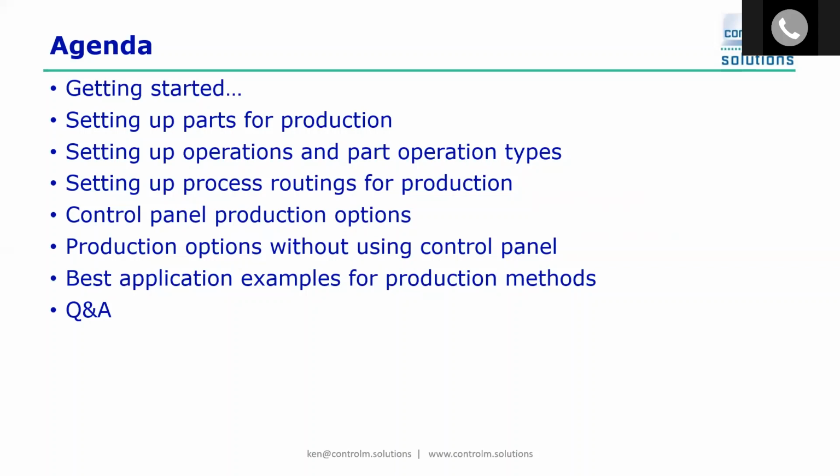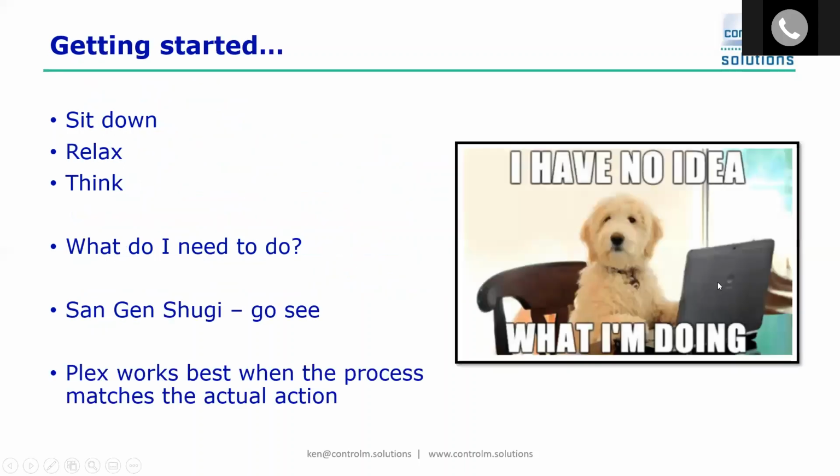We'll talk a little bit about production options without using the control panel, some best application examples for production methods, and then we'll have a Q&A. Being a little bit more remedial with this presentation, a standard out of the box 30,000-foot view of job production methods, I'm leaving a little extra time for Q&A at the end. This is a large topic.